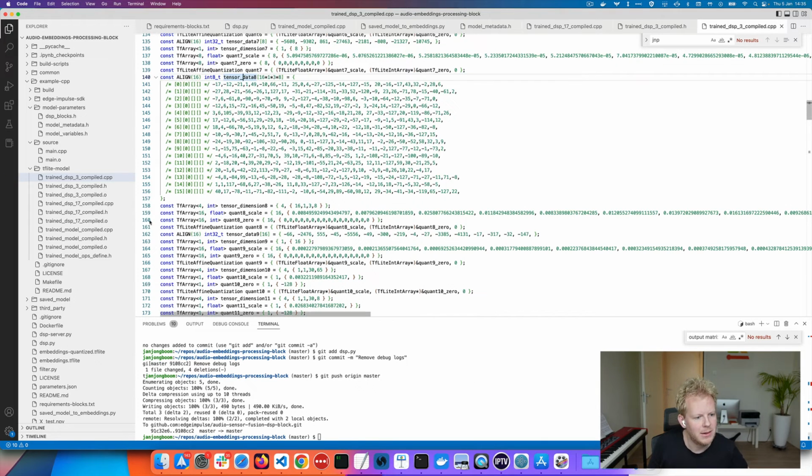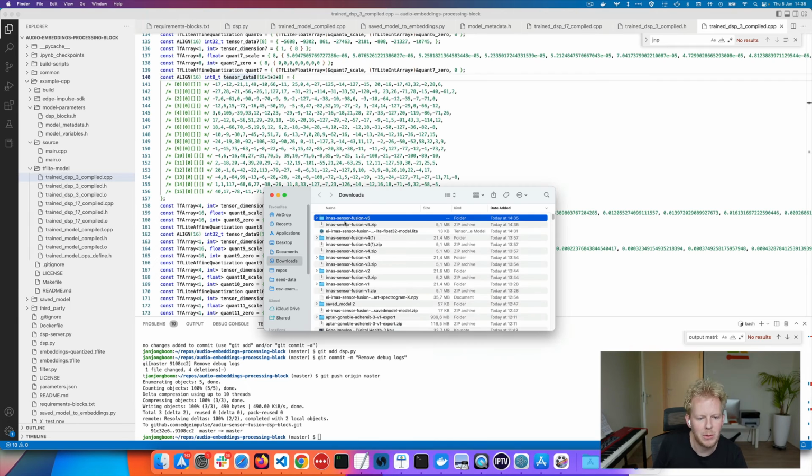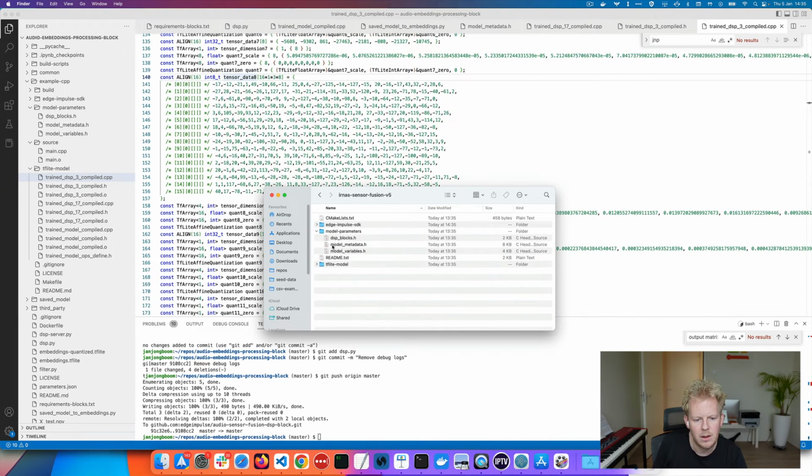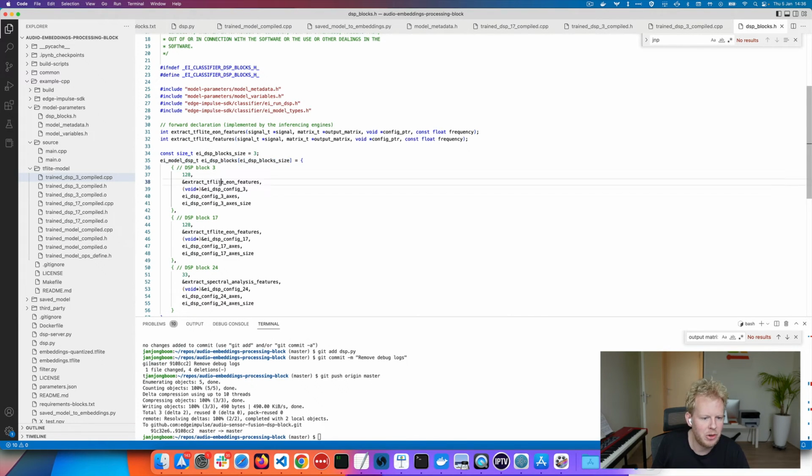So if you look at the output of this model once we export DSP blocks, you see that actually for this DSP block, we just call this neural network because that's the only thing we said that we're gonna run. So we want to get an on-device implementation that does 2 things. First, run the spectrogram, and then run the neural network part. And we can do that with a small bit of our own code.